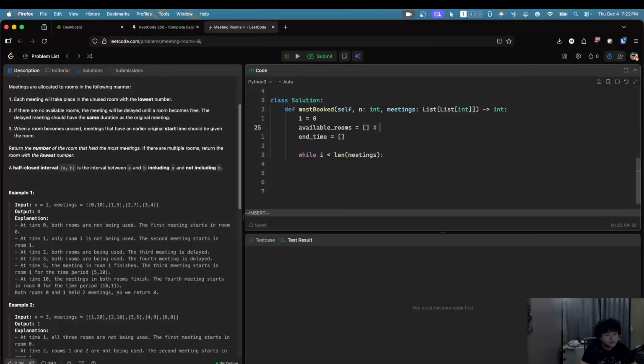So this one, available rooms, I should actually do for i in range of n. So we'll just store that in there, 0 to n minus 1, and then we'll have end time and room, ID per se.